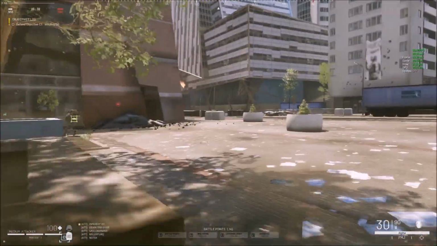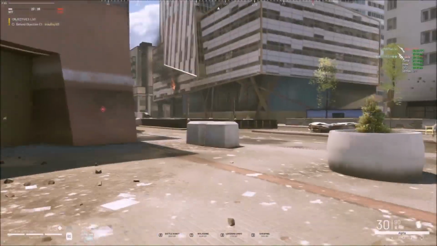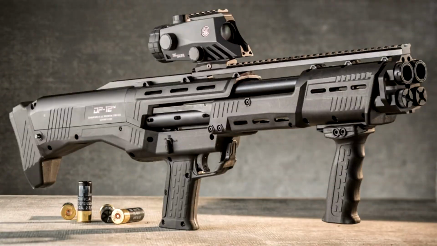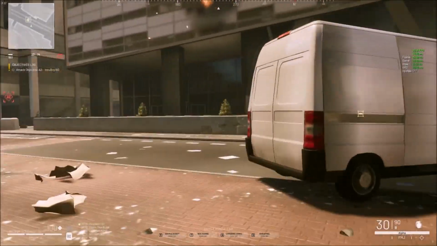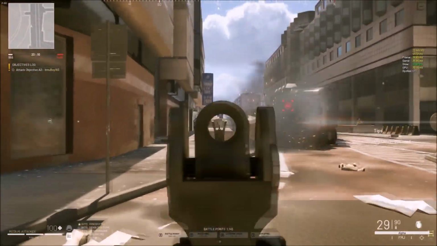So for the non-generic gun, we'll go with something very different. Something kind of in between a pump and semi-auto. The Standard Manufacturing DP-12, the double barrel pump action shotgun. Yes, a double barrel pump action shotgun. You pump it once, you get 2 shots. It's almost kind of a burst fire shotgun in a way. And it holds 16 rounds because it uses 2 tubes.